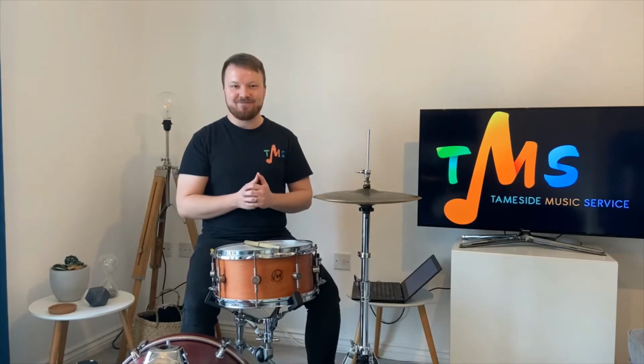Let's go. In this week's session, we are going to be starting to learn some basic drum rudiments, some patterns that are the building blocks of drumming, so that you can get started on those. We're going to do a little bit of rhythm notation and carry on with building on our knowledge of that. We are going to start learning how to play the drum kit. Even if you don't have a drum kit at home, you're going to be able to play the drums. If you keep watching this video, I'm going to show you how to do that.